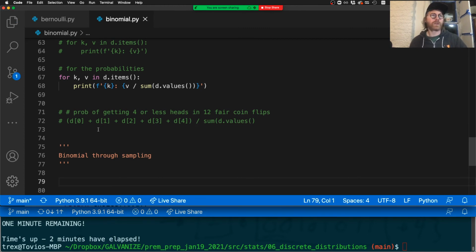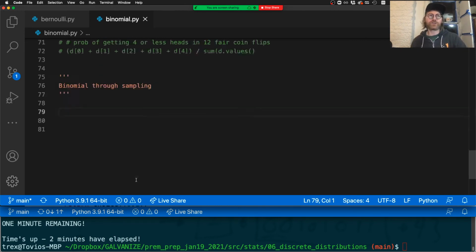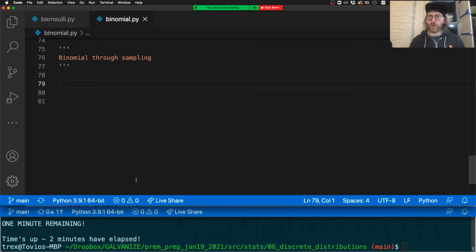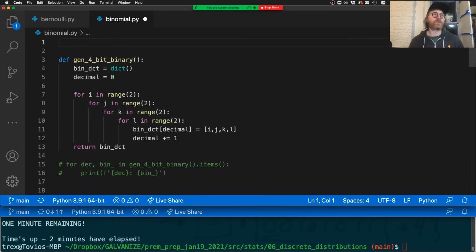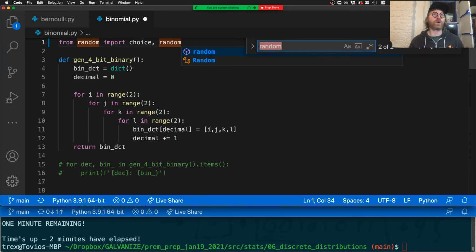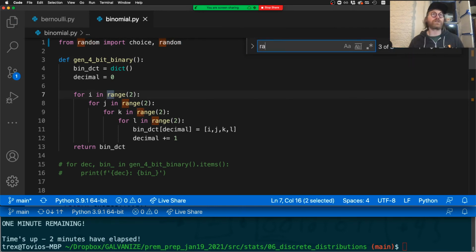And I'm going to use the choice function here from the random library. So from random, import choice. Normally we would put this at the top of the file, so I'm going to do that. We also are importing random somewhere later. I don't think we imported it yet. Let me just make sure. Nope. Okay, good.